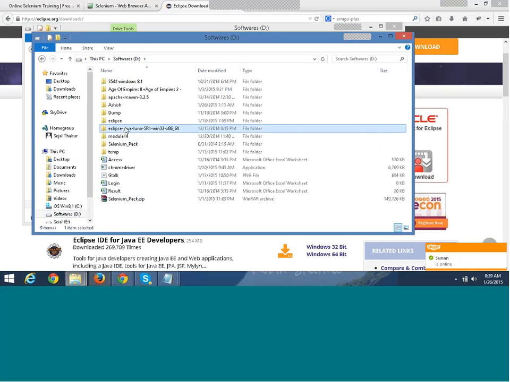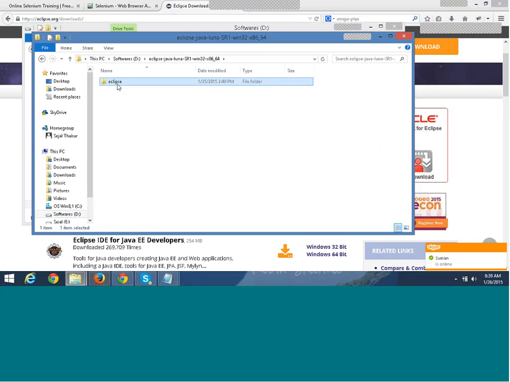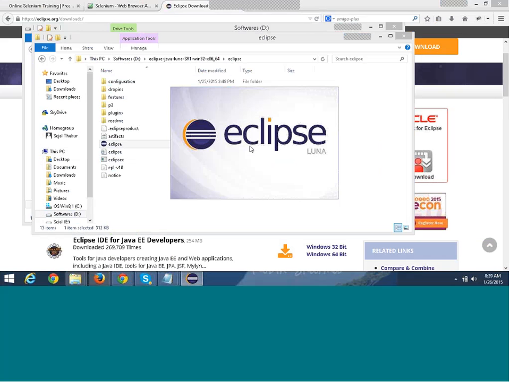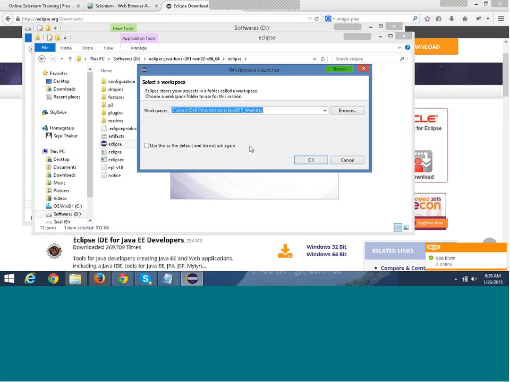It comes as a bundle. Inside it you will have the exe file. You open the exe file and Eclipse will start up. It's not an installable tool, it just comes as a bundle. You run the exe file and it will run. If you don't have JDK installed on a 64-bit machine, you might face an error. Please install JDK.